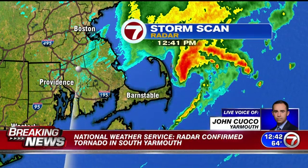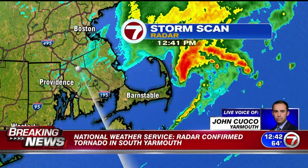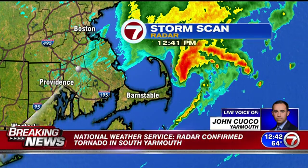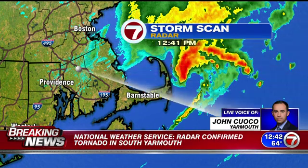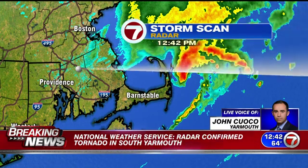So it doesn't look like there is any serious damage here, but let me get out of the car because we just pulled up. I'm going to walk up to the scene here and see what's going on while I have you guys here on the phone. Again, there's a big tree. It looks like it just snapped. I can't see any wires down across the road right now. It looks like it's just a large tree. Oh, actually, it came down in someone's driveway as well on another car. There's a small sedan in the driveway that we're looking at as well right now. So we're just coming up on this damage.